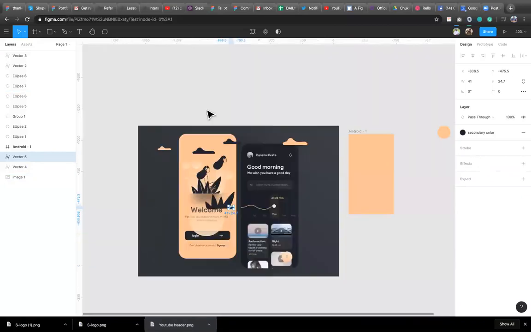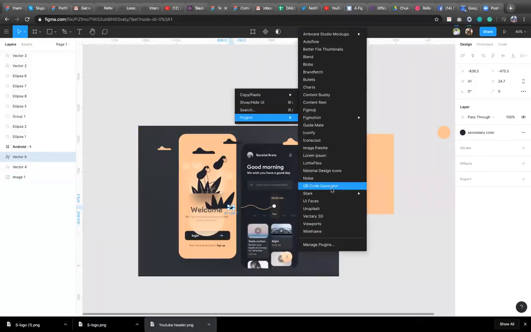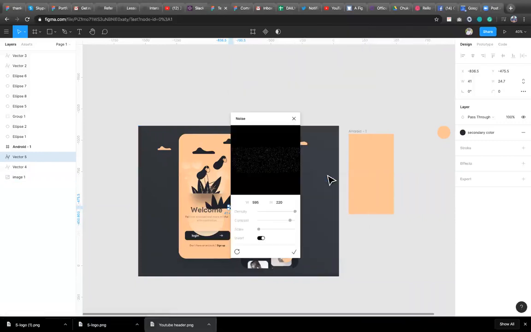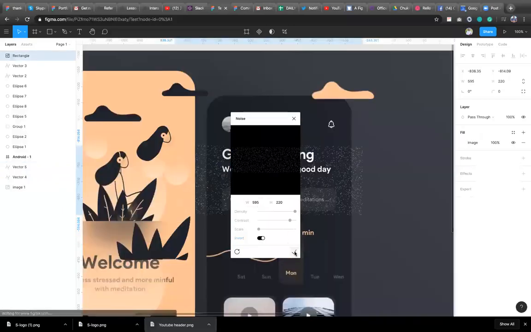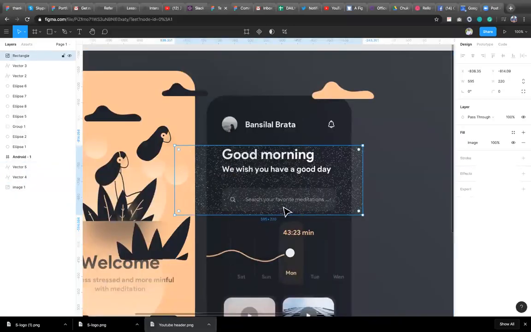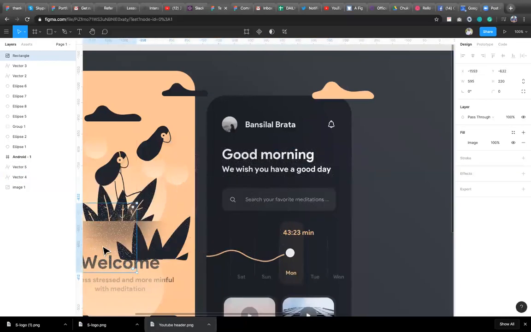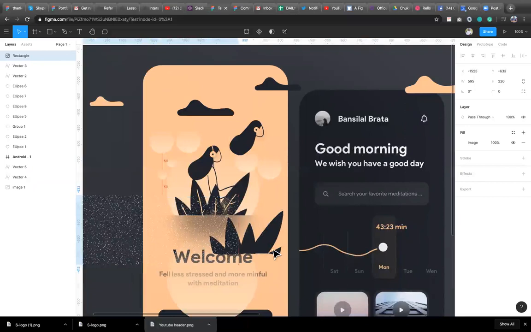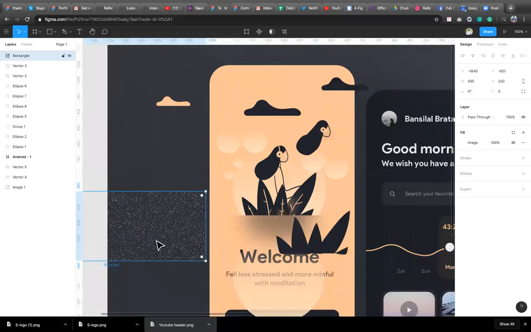Let me just quickly show. So if you go to plugins, I have quite a number of plugins. So you see Noise. Although for now it's in two different colors, white and black. If you invert it, it changes to white. You can select how long you want it to be, how short you want it to be, and just click OK. So you see what happened now. You can select the density of the noise, for example. You can lay it over. So it's more, but it's still flawed. It's still not yet fine-tuned.